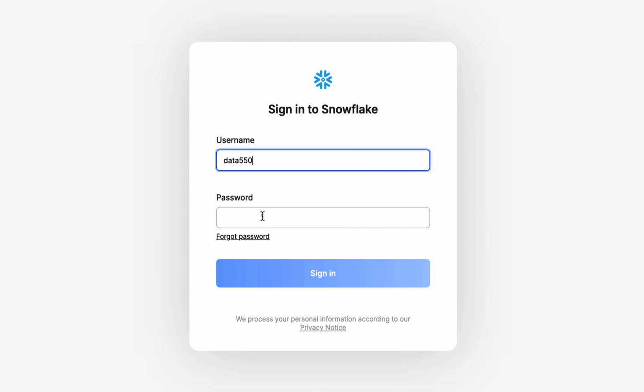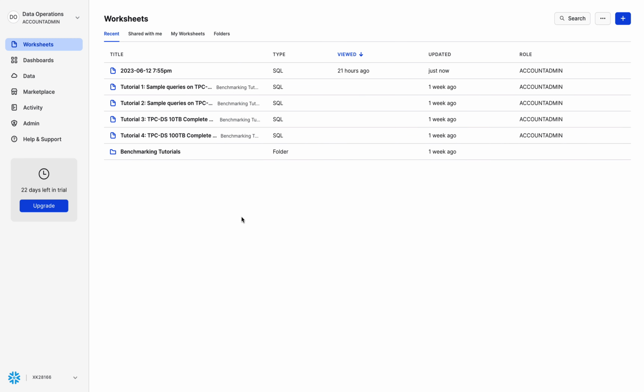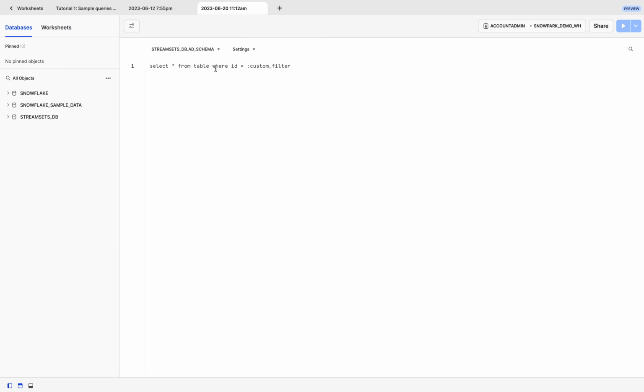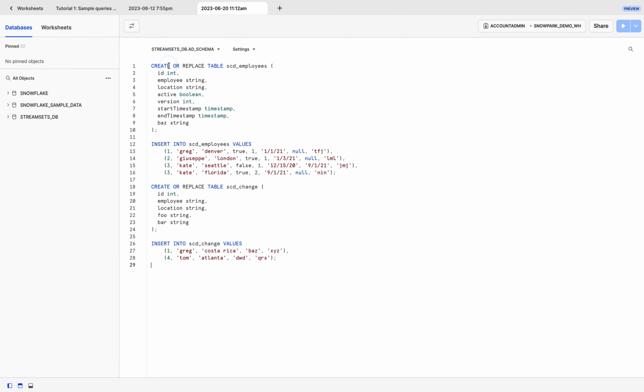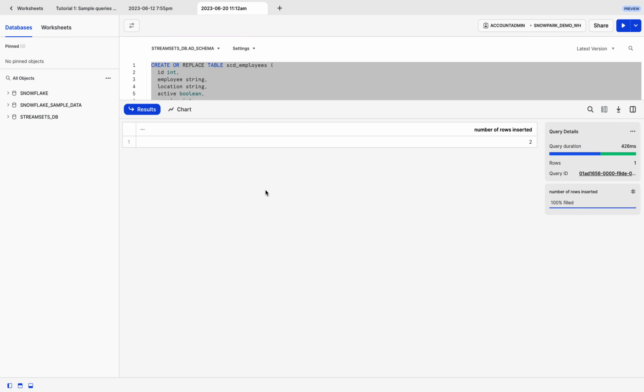First, you need to go to the Snowflake platform and create 2 new tables. To do that, access your Snowflake account. Click on the plus icon to create a new SQL worksheet, then run the query to build the 2 new tables, namely SCD_employees and SCD_change. They have multiple fields.